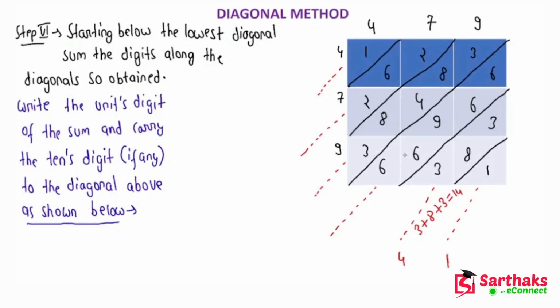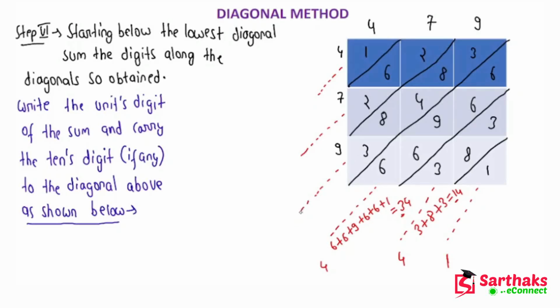Now what is the upper stage? The upper stage does 6 plus 6 plus 9 plus 6 plus 6, and this 1 which you have carried. I am underlining this 1, so this is the carry. So it will come out to be 34. Now again the unit digit here is 4, so you would write 4 over here. And since 3 is the tens digit, it is taken as carry above. Now again we have to sum these numbers along the diagonals.